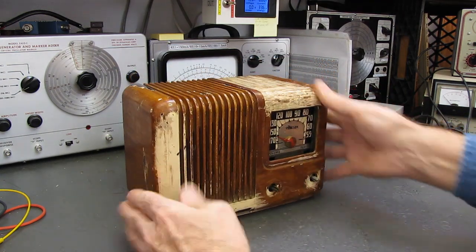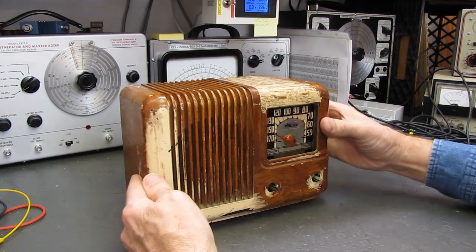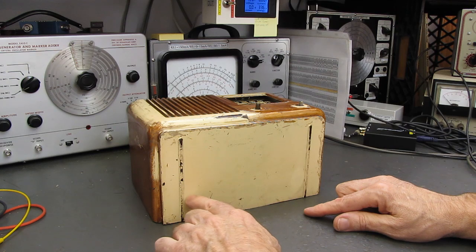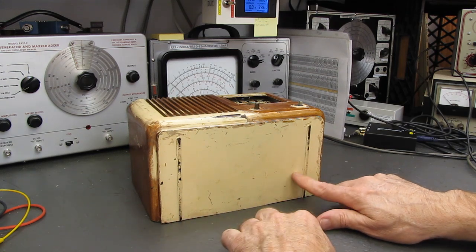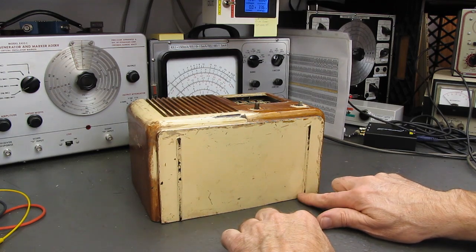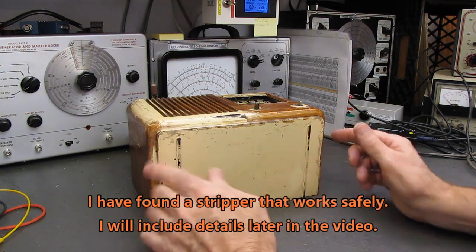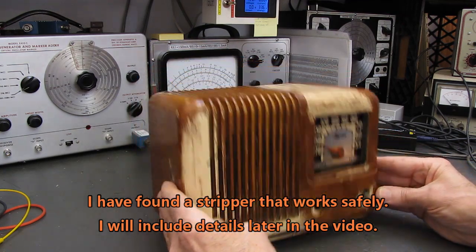So we're going to make an attempt at some point to strip this. I've already done a couple of test spots here on the bottom. I used acetone and lacquer thinner. The lacquer thinner appeared to be starting to soften it. I'll do some tests on the bottom with 2 or 3 paint strippers before I do the top part of the cabinet.